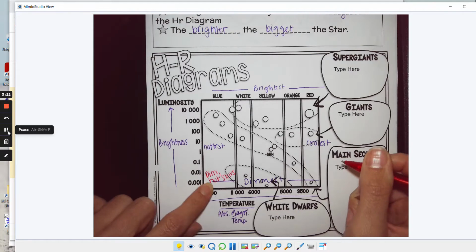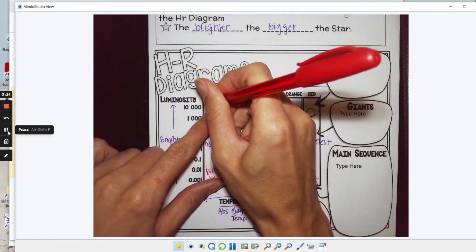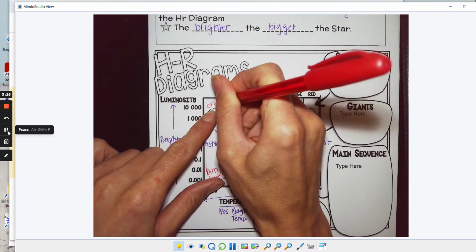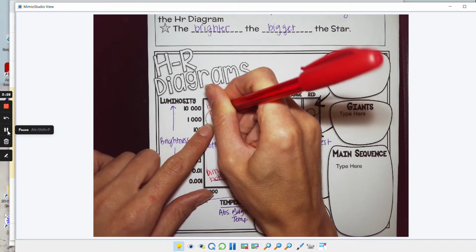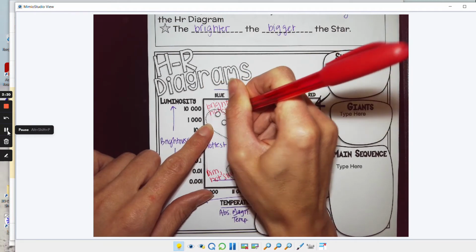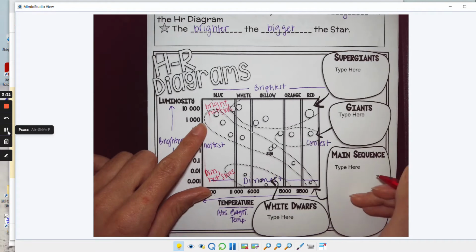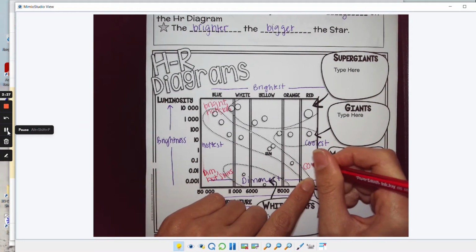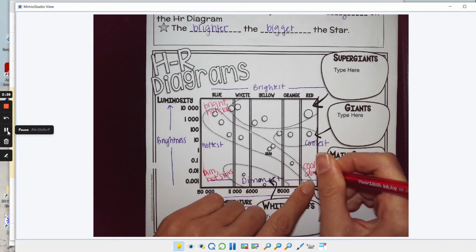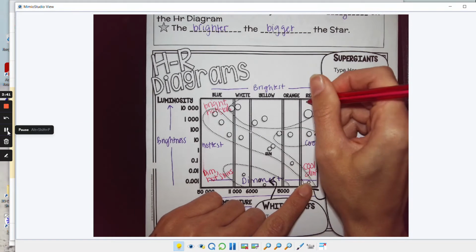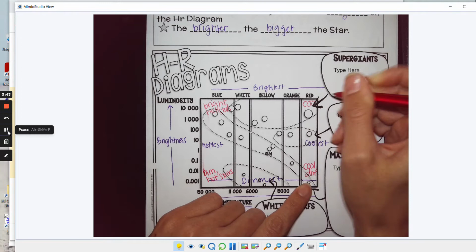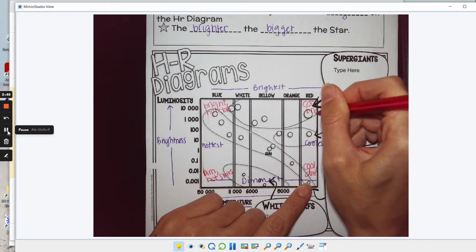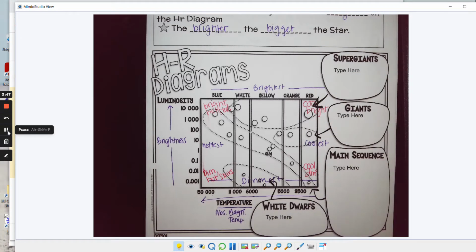Still hot up here, but now it's bright, so these are bright, hot stars. Over here, towards the right, it's cool stars, so they're cool and dim because they're towards the bottom. And these up here are going to be cool, but bright stars. And that's how you label the HR diagram.